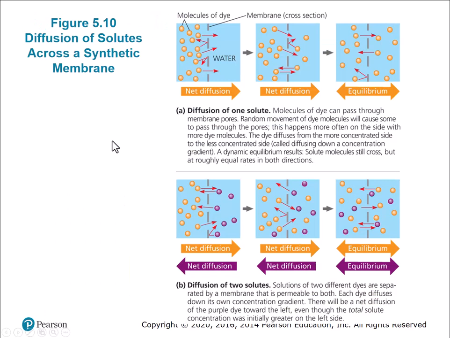So items that move with their concentration gradient are going to move via diffusion. If they can move directly across the plasma membrane, it is simple diffusion, so they're going to move from an area of higher concentration to an area of lower concentration until they reach equilibrium. And you can have items traveling in both directions across the membrane, but they're always going to be traveling from an area of higher to lower, until they reach equilibrium.